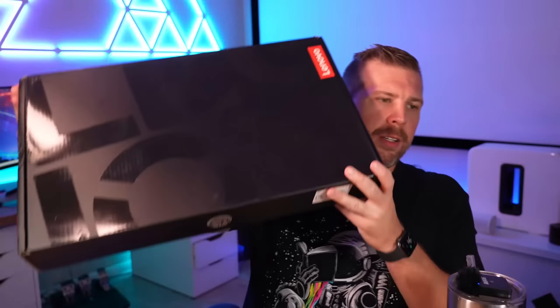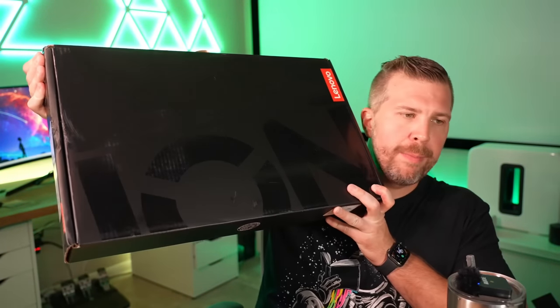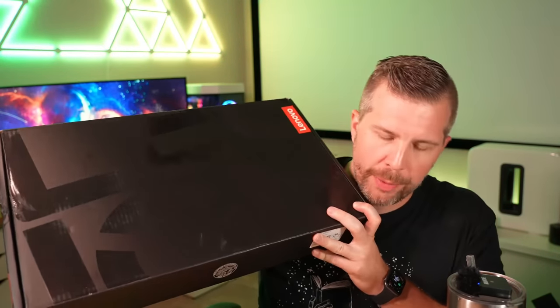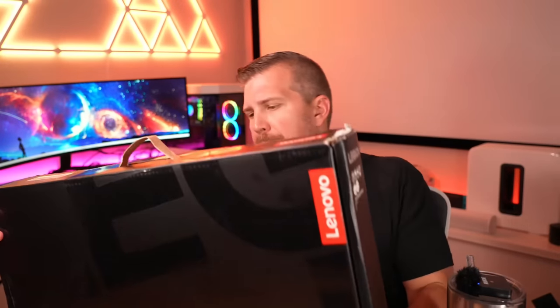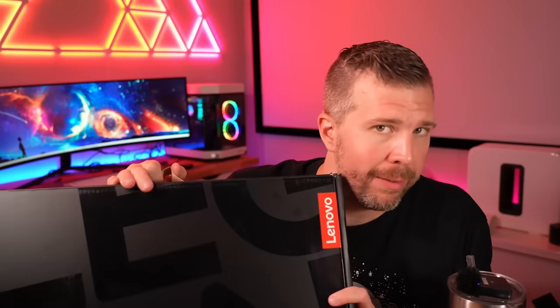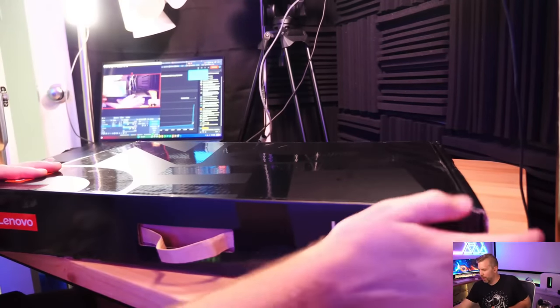Here's the box. We've got like a plastic Legion kind of emblem on it. This is exactly what it shipped in. This was the external box. There was only one box. It was not a multi-box setup, but the laptop arrived just fine. As you'll see on the inside, it has foam padding just like the Legion Pro 5 review that I did a couple days ago.